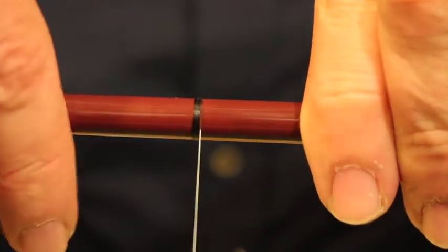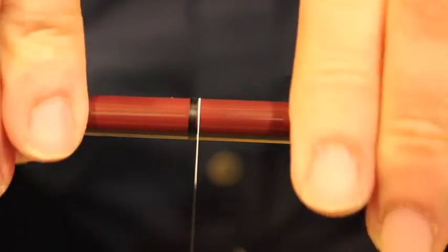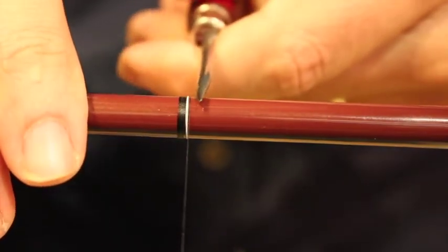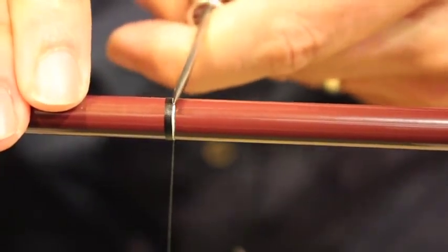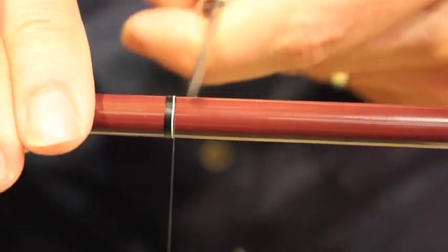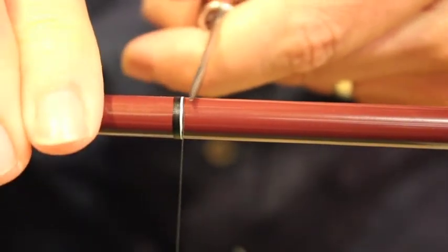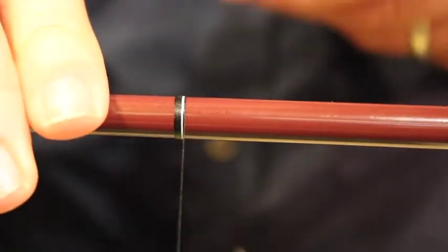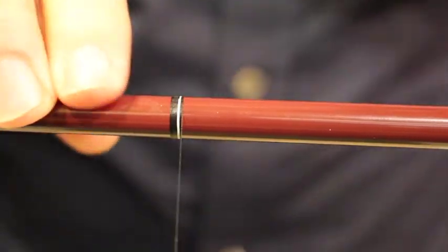So I'm going to go ahead and wrap that in place, just like that. We'll pack everything. Again, this is kimono silk. We're using black, and this is a dark red blank. So there's our wrap, just like so.